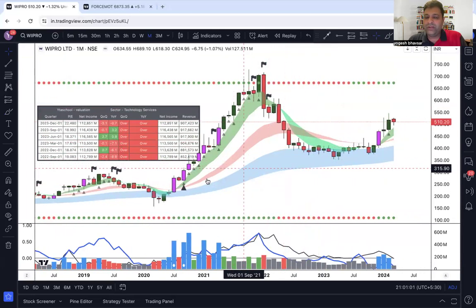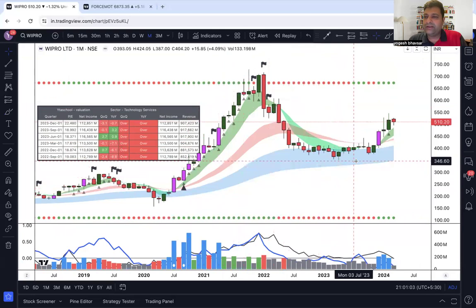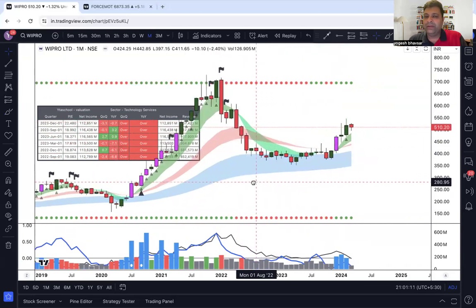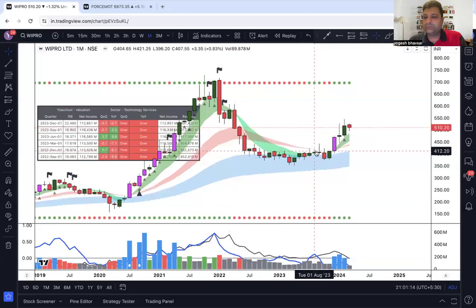The best part over here, the long term trend is still intact. The short term trend was weak, and the shortest trend was even weaker when it went below this EMA. Now what we can see, the stock has taken a support on a long term band, that is the long term cloud. The stock had reversed up and went above both our clouds, that is the green cloud and the red cloud.